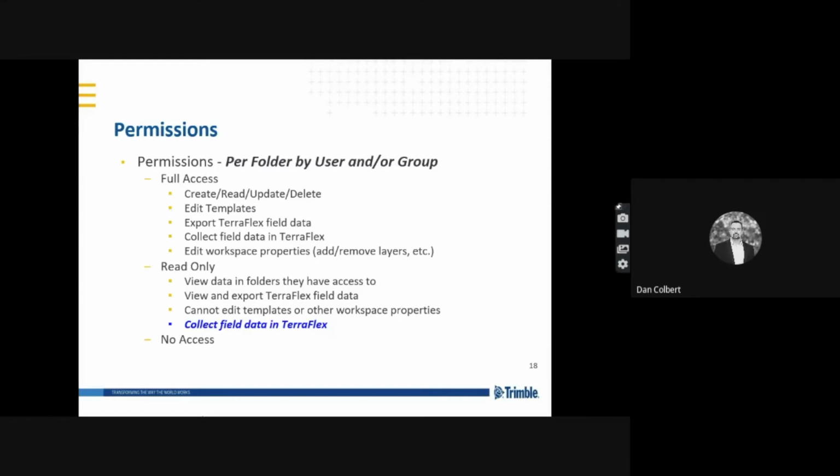Yeah, that's a good point, Christine. And that data can absolutely be anything. It could be a PDF document of all the access codes to get into a property or something like that. It doesn't have to be spatial in any way. Just like Christine said, it can be absolutely any data that's relevant to the project.